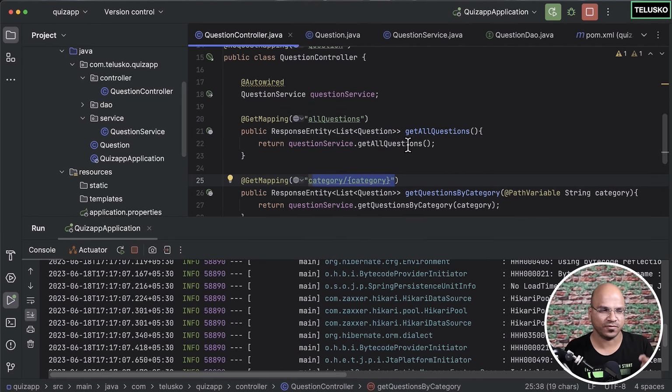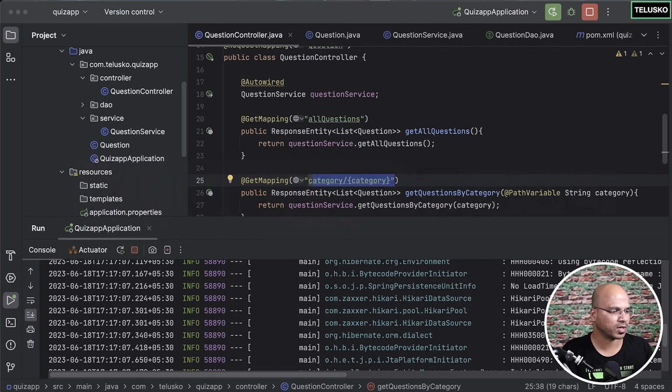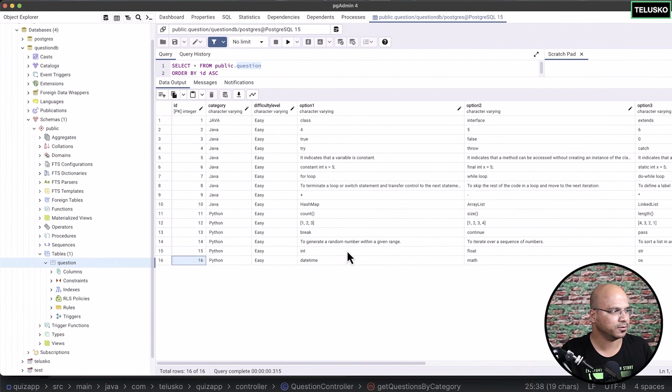So basically, we should be able to create a quiz. Now, how do we create a quiz? Let's say we have so many questions, right? If I go back to my Postgres, which is here, you can see we have so many questions. We got 16 questions of different topics. Of course, we have Java and Python here. Now, basically, I want to fetch, let's say, Java questions, right? And we can also specify what difficulty level you want. But let's say we want to fetch Java questions, 5 Java questions, basically.